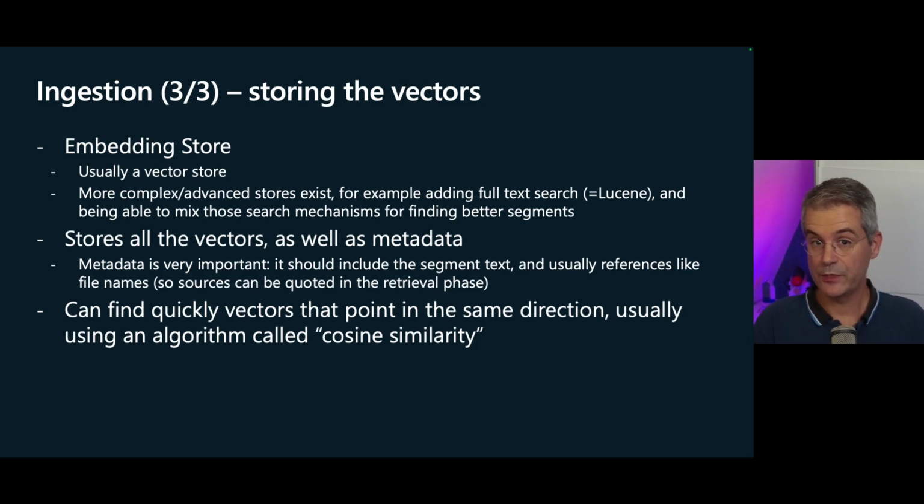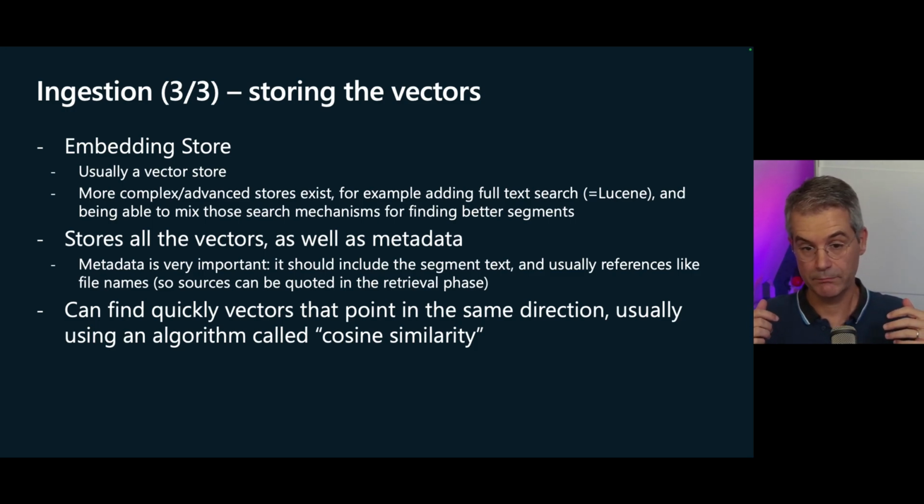So in the vector store, you're going to store all your vectors, and you're going to store also some metadata. So there's one metadata you want absolutely, it's the text itself, otherwise you will have lost the text. And you need that text, of course, to feed it later to your LLM. You usually want to add more metadata, like some reference, like the document where you found the data. It's usually a good practice to say, oh, this is my company policy to do this thing, and here is the reference to the file where I saw it. So it's usually a good thing to add more metadata than just the text.